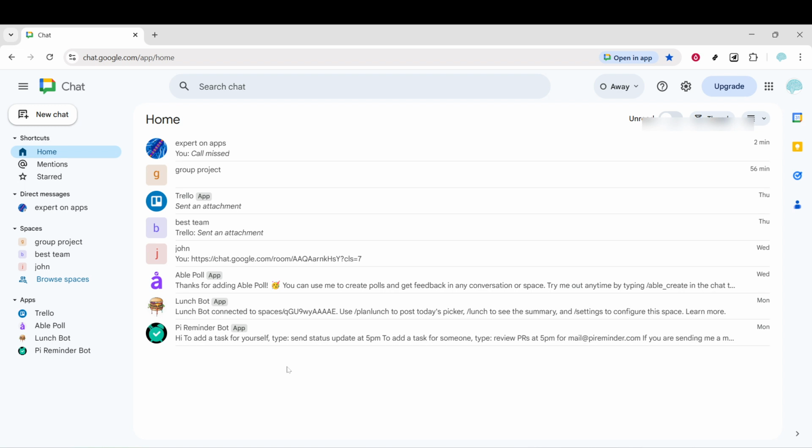First, open Google Chat. You can do this in a browser at chat.google.com, from the Chat tab in Gmail, or in the Google Chat mobile app. Make sure you're signed in to the correct account, especially if you use multiple profiles for work and personal use, so the call is created in the right place.